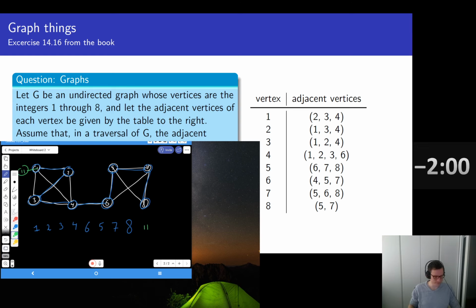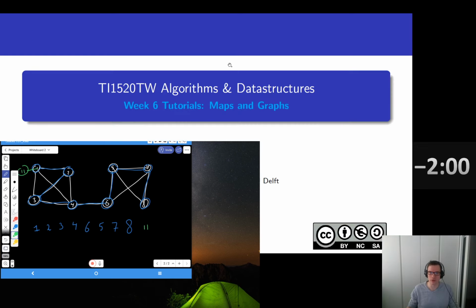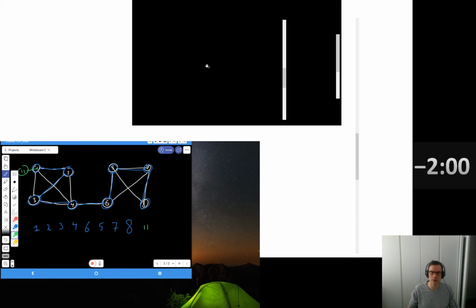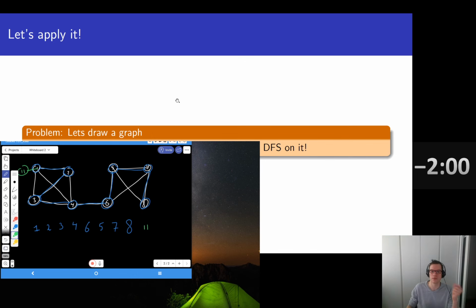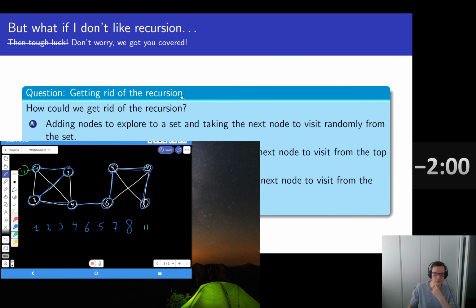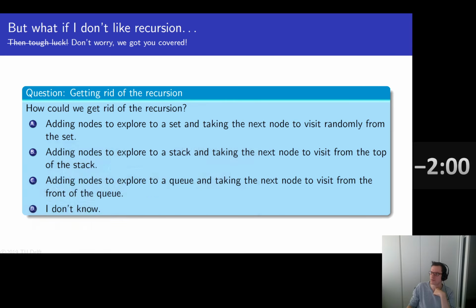Okay. Let's move us back over to the other slide set. Here we go. Now imagine that you come across this idea of depth first search. I'll hide the blackboard again. And you see this recursive implementation and you think, but that kind of really sucks.